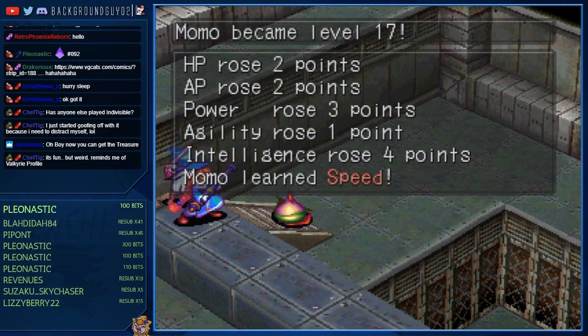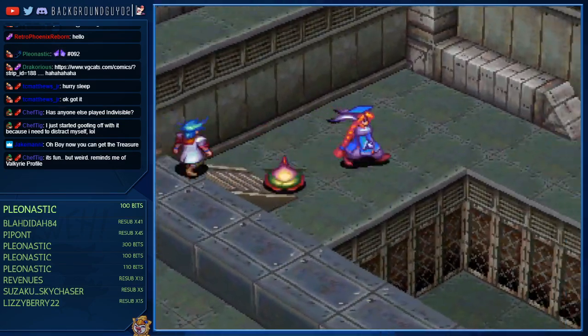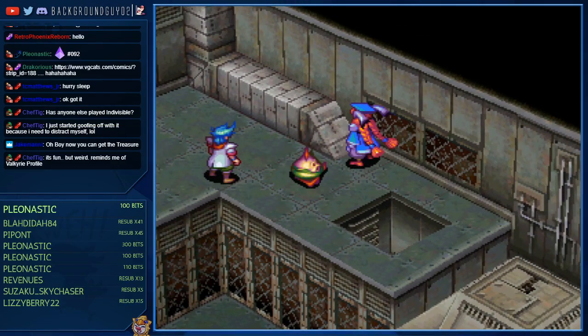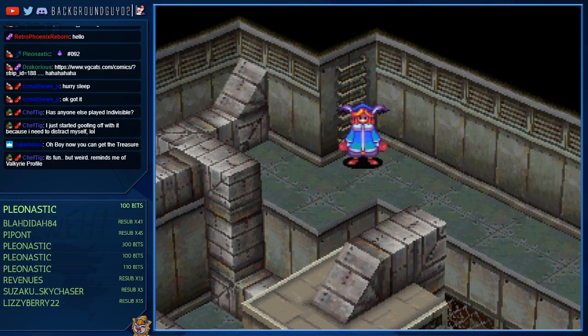Momo. We need more Momo. We got speed. That's more Momo. If she gets more turns, then there's more Momo. More speed is more turns, and more turns is more Momo.